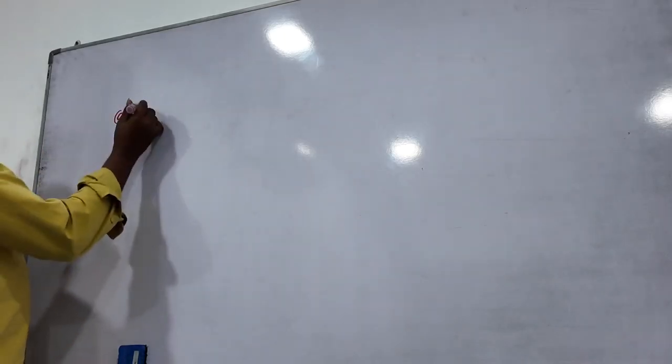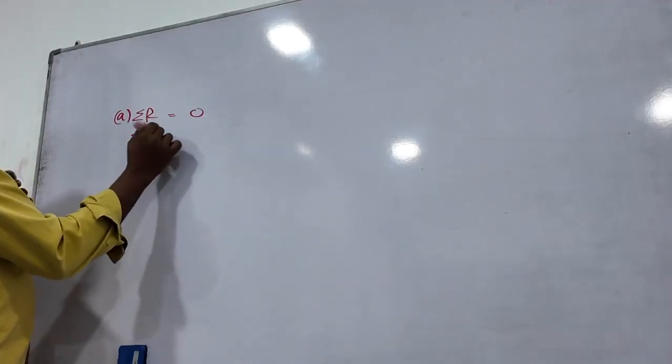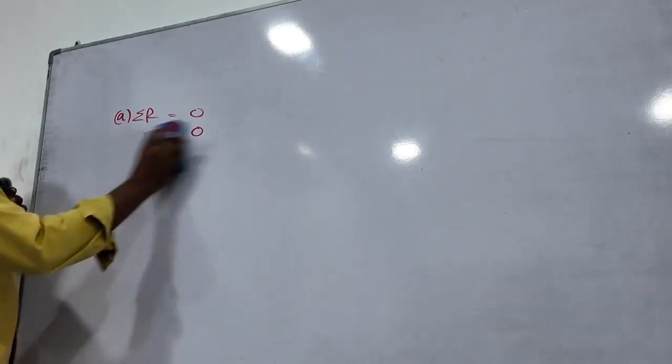Question number 16, part A. There's no calculation, no? State conditions needed for an object to be in equilibrium. So basically, what are the conditions? One is resultant force must be zero. Then what is the second point? Resultant moment about any point must also be zero. So resultant force zero, and resultant moments also zero. In maths we use sigma F equals zero and moments equals zero, but don't write it like that. Here, write it in words.